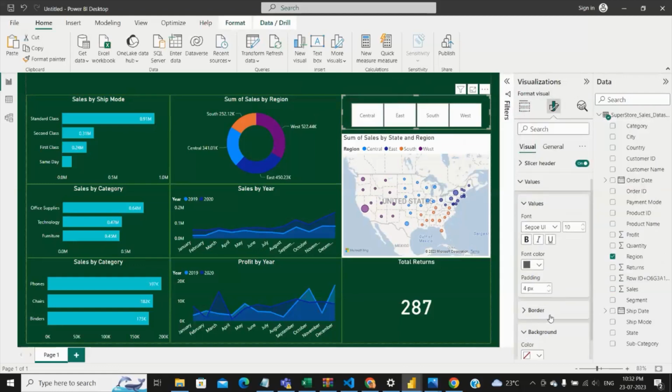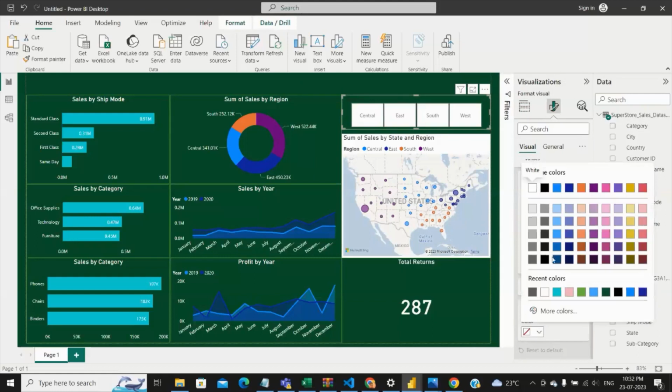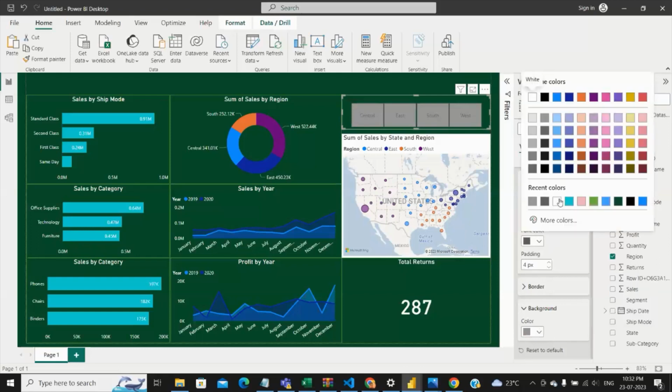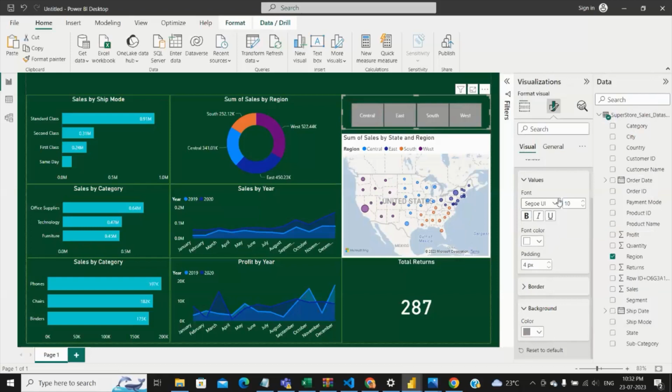For the background, we want a little gray. Values we want as white and a little more size. Sorry, this was padding.